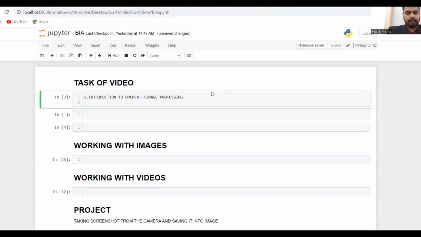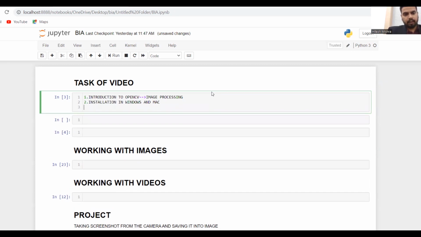After that, the second task that we are going to do is the installation part, installation in Windows and Mac. Then the third one is working with images.